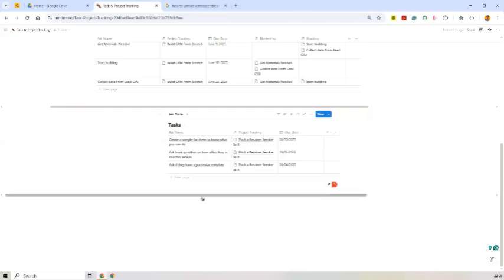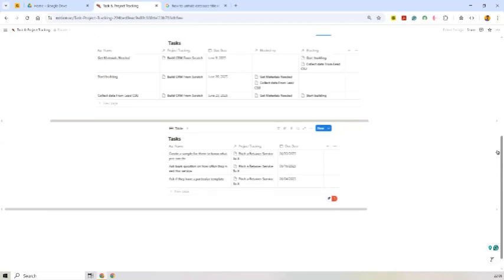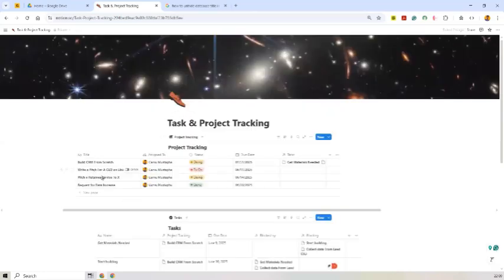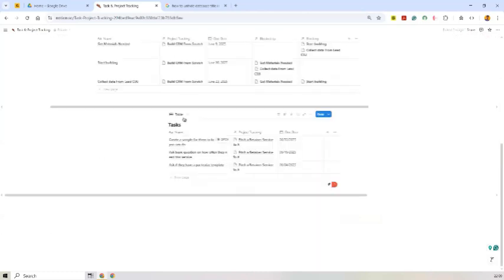There won't be any problem actually. For proper labeling reasons, I hear what you just said. But I'm used to this. If you are creating it for clients, you will not use task. You have to differentiate. For example, the first one that we did was build CRM from scratch, right?